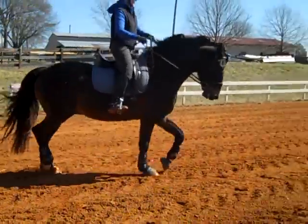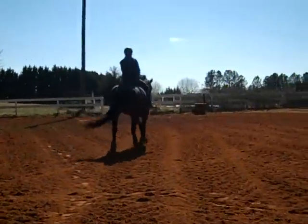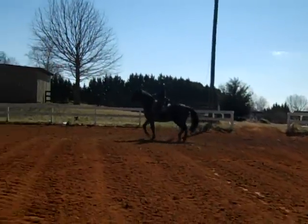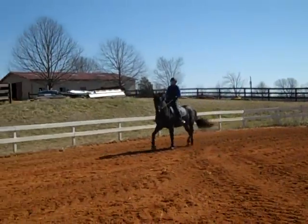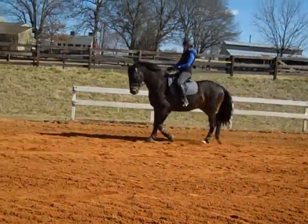That's it. You're going to start a curve, get him on the inside hind, then go straight until he drops it. When he drops it, you're going to do another half halt with your breath, going all the way through your seat, hugging with your leg and holding with your fist for just 3 seconds. 1, 2, 3. Encourage him to go forward on a longer rein and praise him. That's his reward.